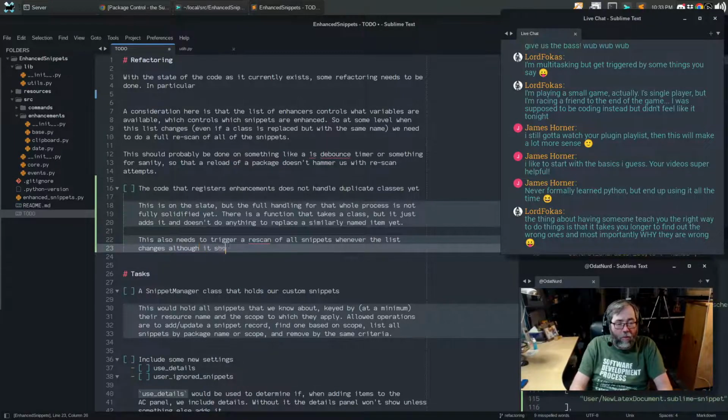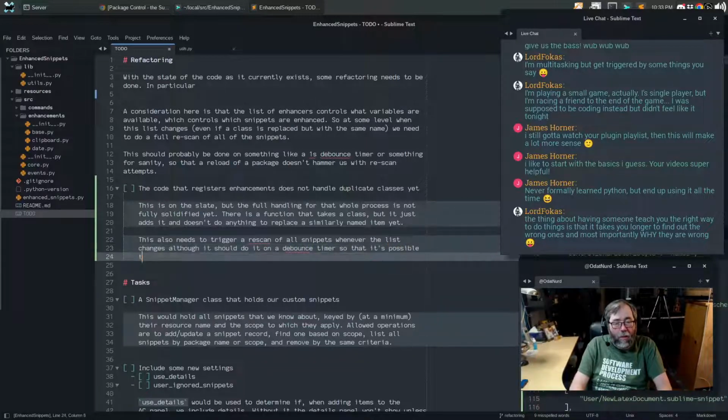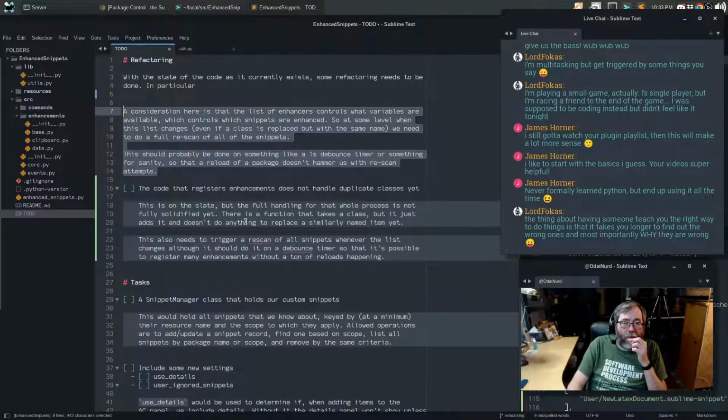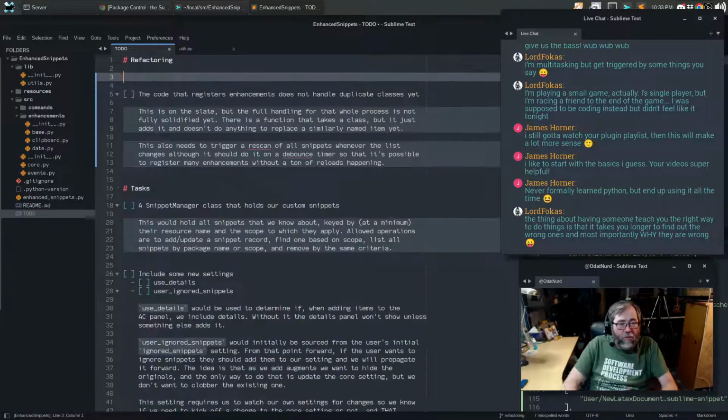Although... to register many enhancements about... okay. That is all of the refactoring, as far as notes are concerned.